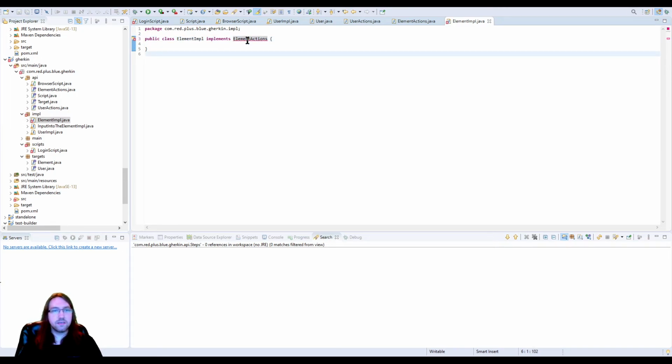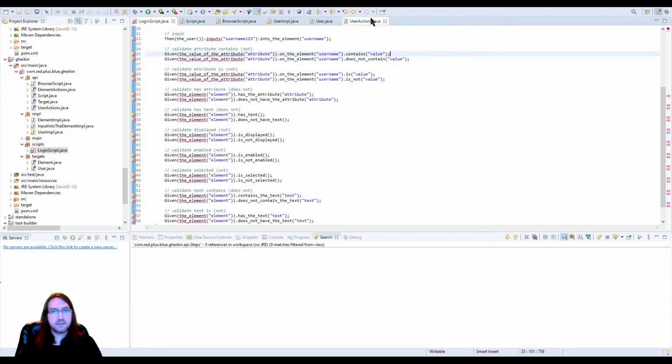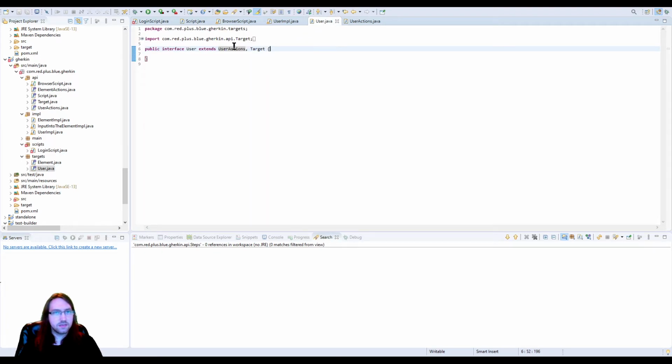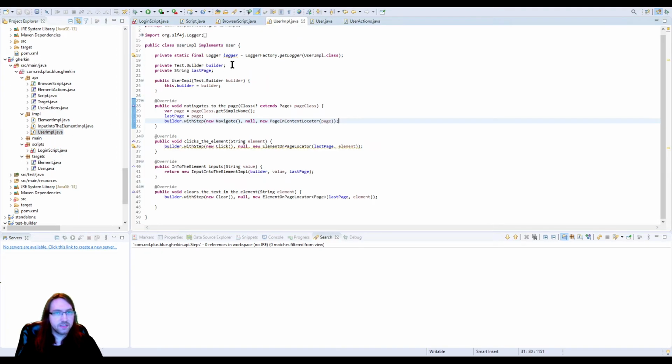So anything you can do with an element, you can call in this class. And we're not going to have any methods there. That's fine. And then I think we need to pass in the user itself, I believe, the user implementation. Yeah, the user implementation has the builder in it, so the element implementation needs to have the builder as well.